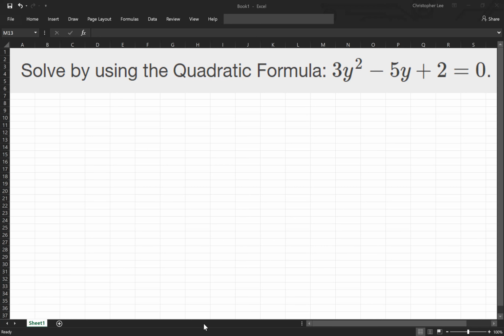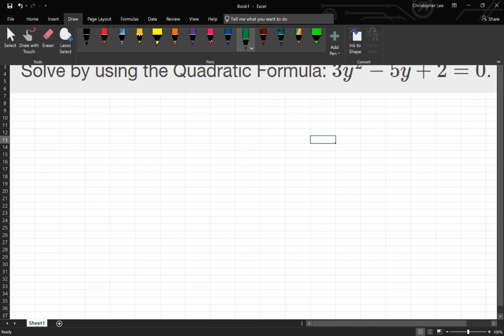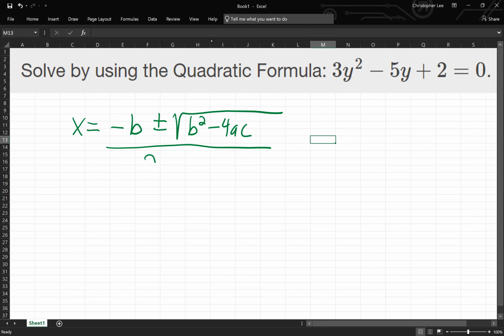What's the question? Okay. You want the formula? I got you. I got the AX part. So x is equal to negative b plus or minus the square root of b squared minus 4ac, all divided by 2a. And remember that this corresponds to ax squared plus bx plus c is equal to 0.